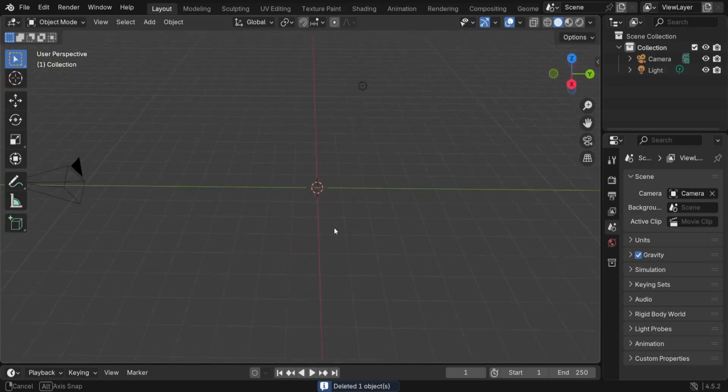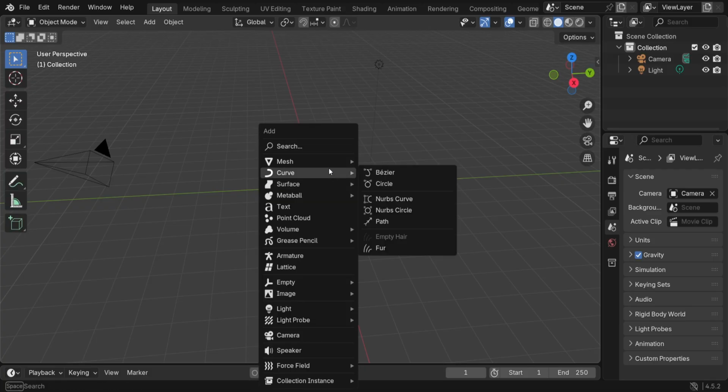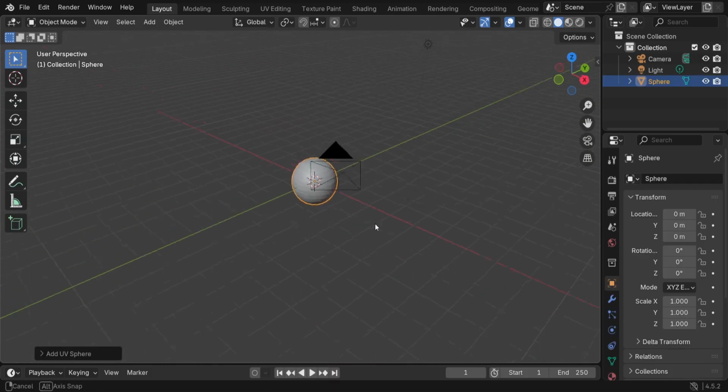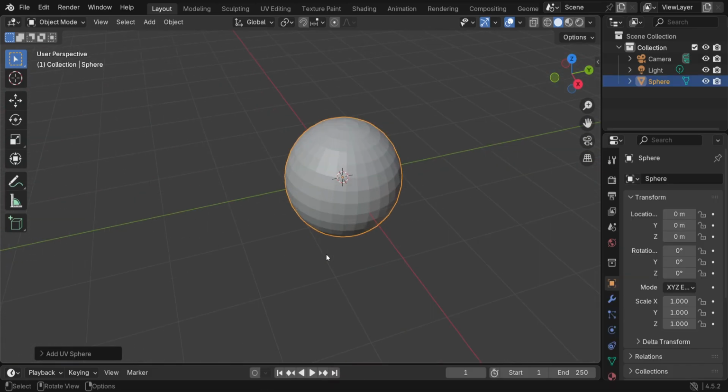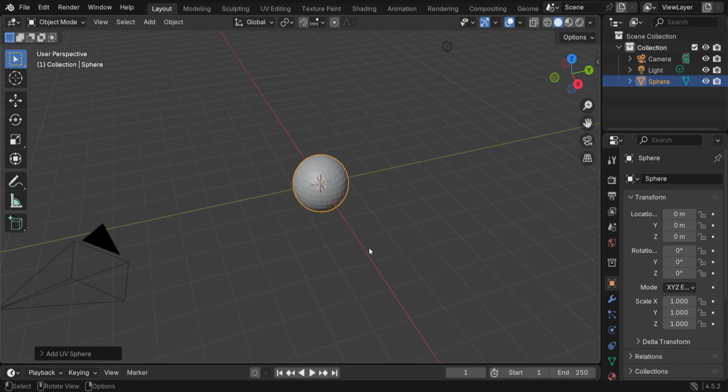Now we are going to start building our snowman. If you want to add an object, press Shift A. Shift A will pop up this menu, and you're going to go over to Mesh, and let's click on UV Sphere. We're going to build a snowman, so we're going to click on UV Sphere, and voila. Oh yeah, also, you can scroll your mouse to zoom in, scroll out to zoom out. Kind of forgot to mention that, but that's fine.